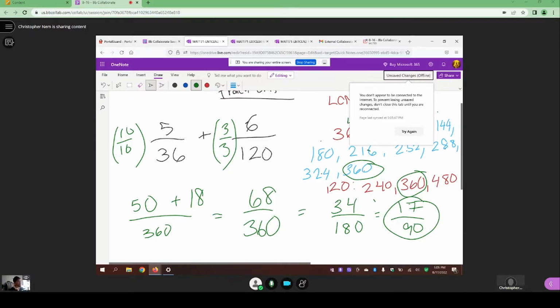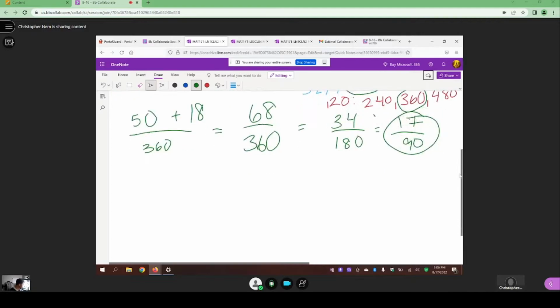But that's how you deal with fractions with big denominators. And you don't really want to multiply them out like that. You want to just find the least common multiple to make your life easier. I don't want to multiply that 5 by 120. If the 5 was a 19, that would become horrendous.